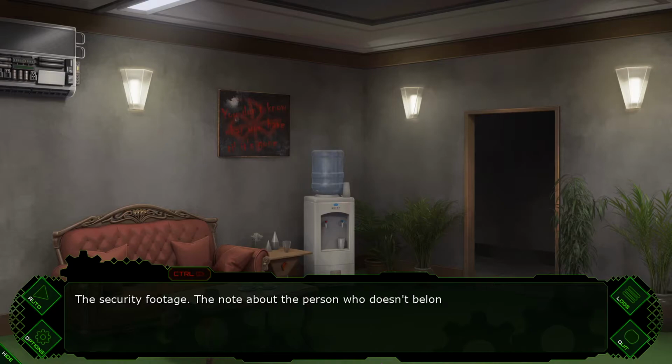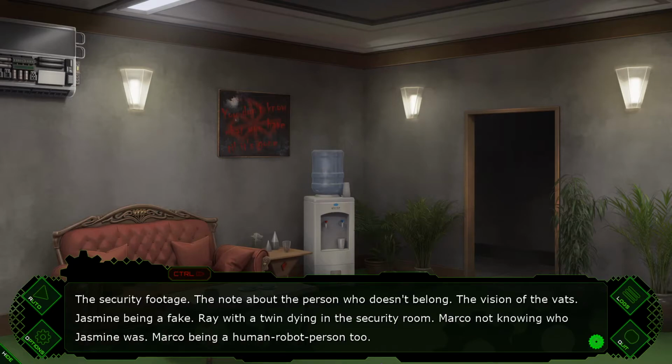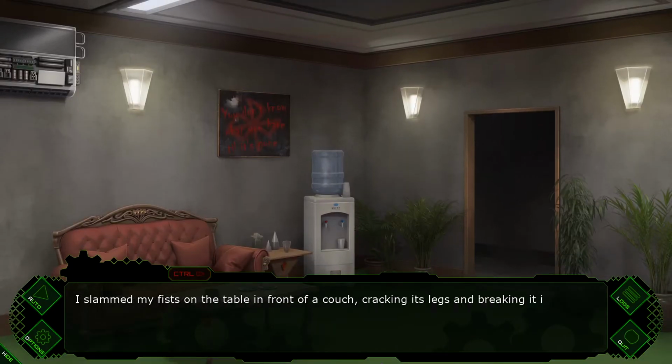The security footage. The note about the person who doesn't belong. The vision of that. Jasmine being a fake. A singular person. Ray with a twin dying in the security room. Marco not knowing who Jasmine was. Marco being a human robot person too. Why? Who is here? Who the fuck are we? What is this place? I slammed my fists onto the table in front of the couch, cracking his legs and breaking it in half as easily as if I cut through butter.